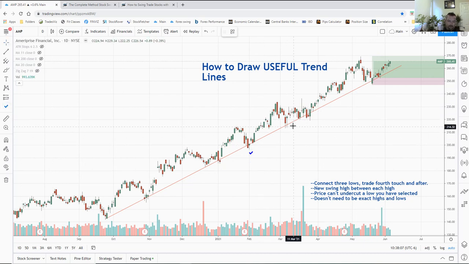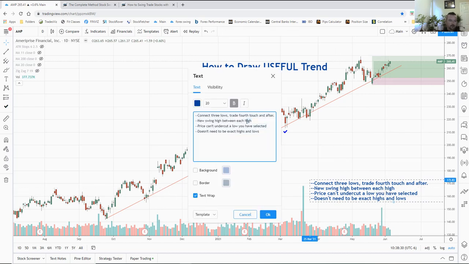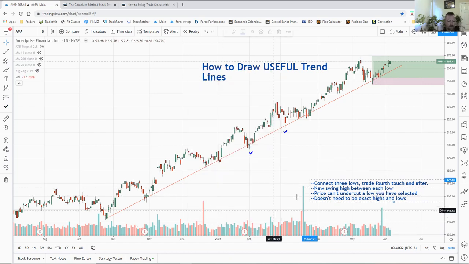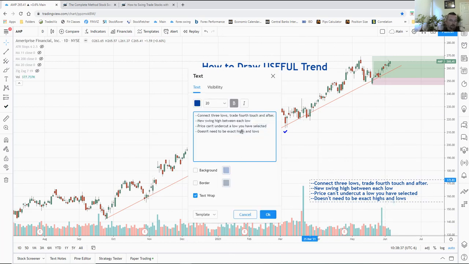Again, this one, pretty big reversal there, but also highlighted the reversal area pretty good. And it doesn't matter if the reversal point occurs just above it or just below it. Remember, the trend line's just there to help us. Now, what we want to make sure is happening is a new swing high. That should be between each low. This is for the uptrend. So let's just talk about uptrends right now. We'll get rid of that other one too.